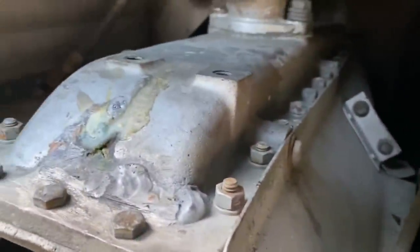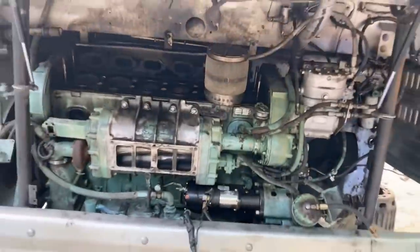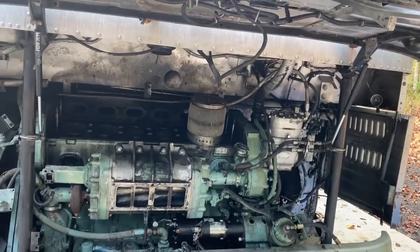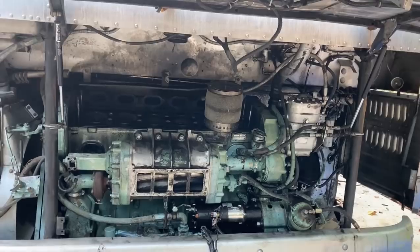He also got, for $100, a new radiator, which is the deal of the century, because this one was JB welded together. I was very concerned about it coming apart. You don't want to lose your coolant on it. So a new used radiator for $100, that's well worth it. So he's $2,100 into parts just to get a new one to swing in, way less on the labor for me to do anything on this. So that's really the way to go. We're going to end up saving him a lot of money.